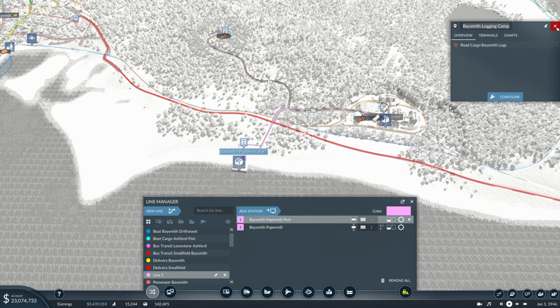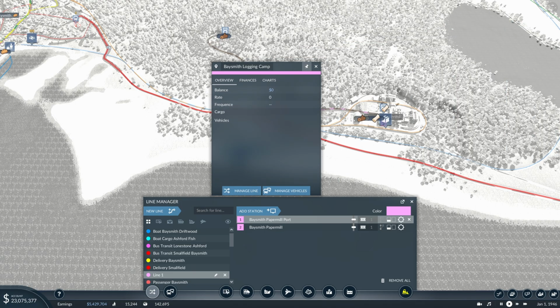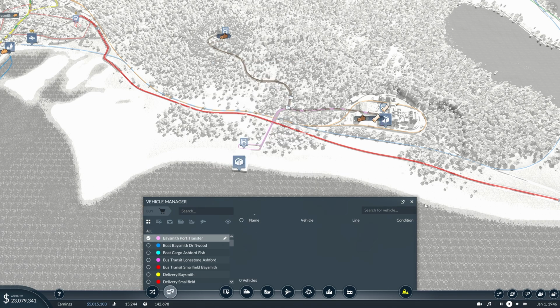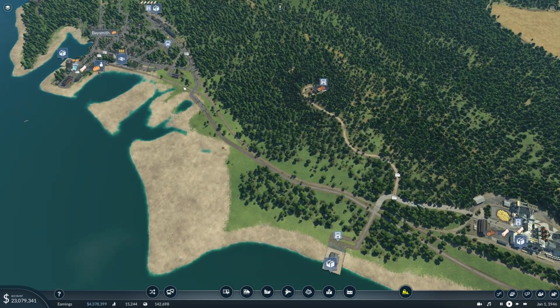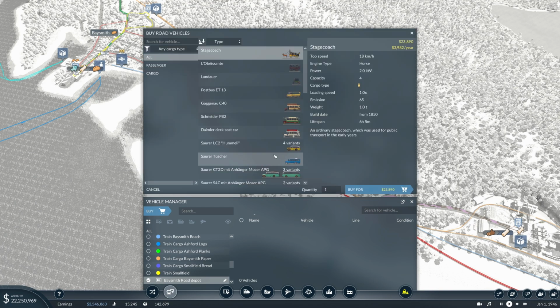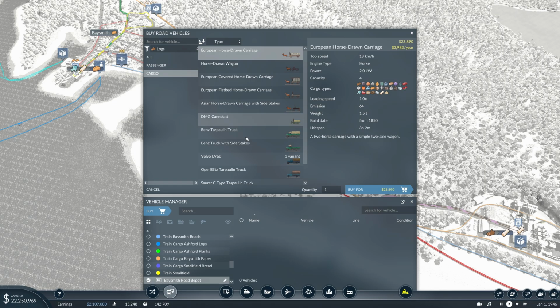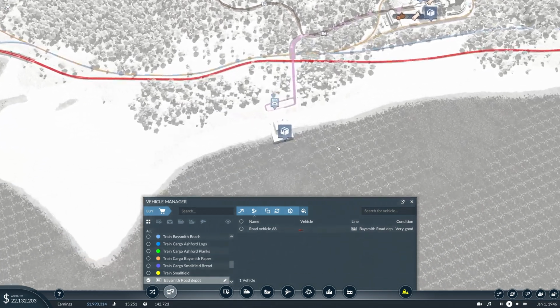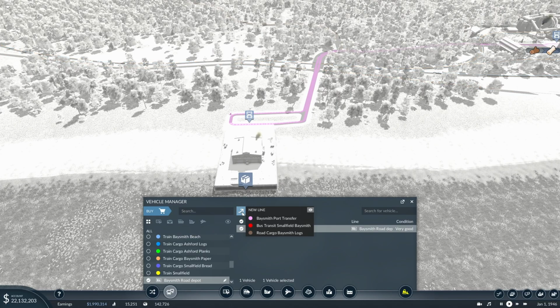This is called the Baysmith Logging Camp. Okay, and so this one can be called the Baysmith Port Transfer, I guess. Yeah, that's a half decent name. And managed vehicles, is it grey? It is grey, which means it doesn't have any default local depot, but there's one right here. And just to get things started, I'm just going to put one on it. Let's go this one. And then that will start the desire.